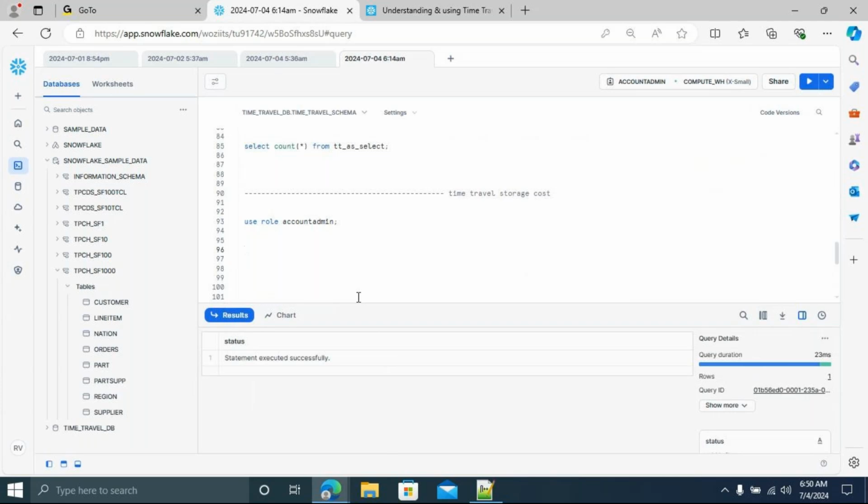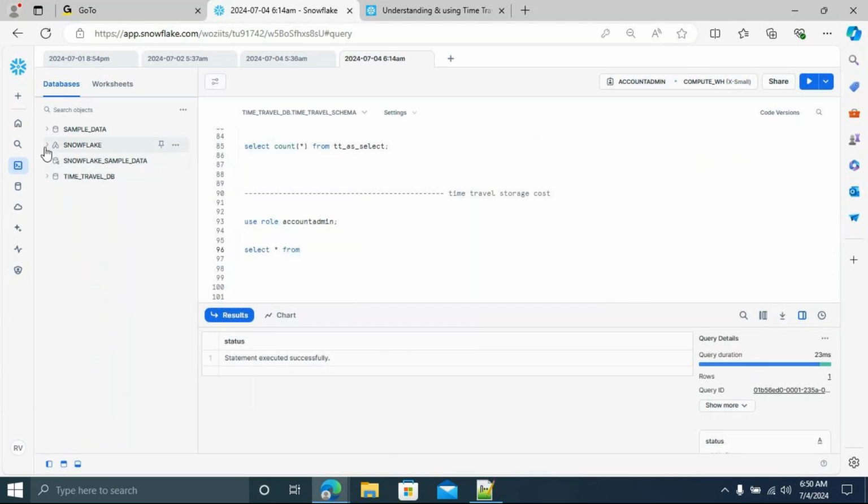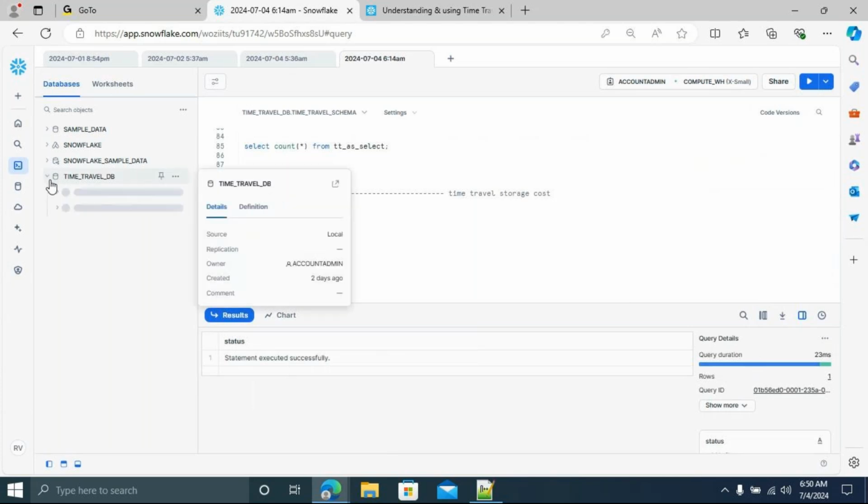See guys, they have given one table for us. In this table only you can get the cost. Once again, select star from. Once again, we have the time travel.